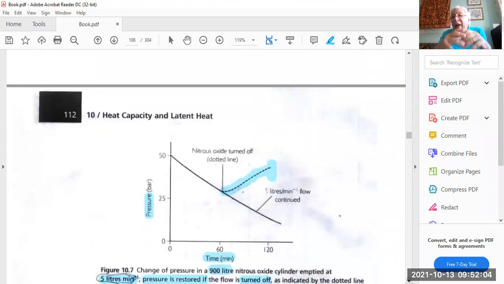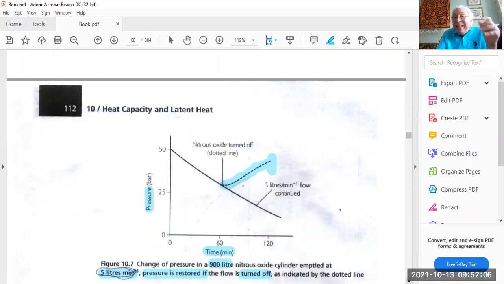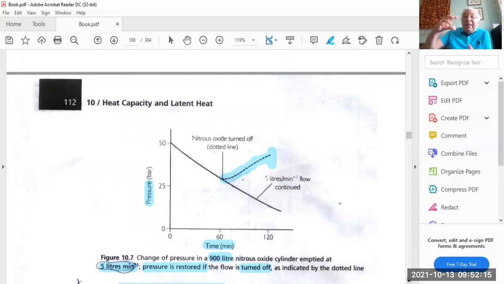Nitrous oxide: whenever I empty the nitrous oxide very speedily, the pressure will decrease. So whenever I close this cylinder again, the pressure can be increased. What's the importance of this? The cooling effect of such speedy outflow of nitrous oxide will cause freezing at the outlet of the cylinder, and will obstruct the flow of the cylinder.